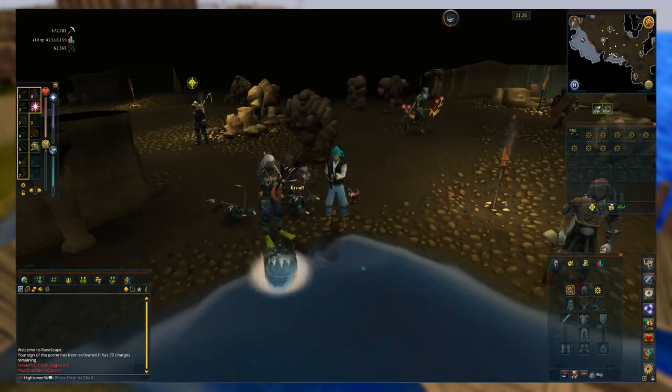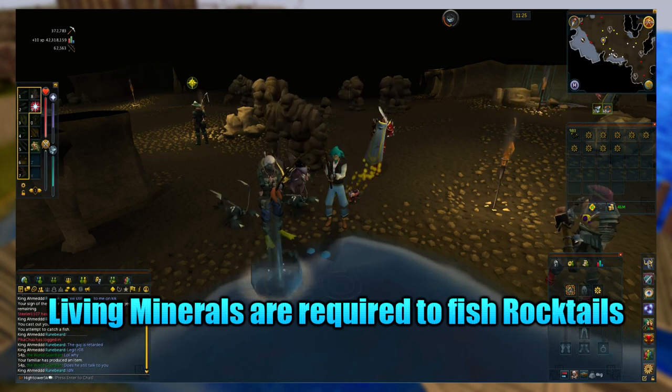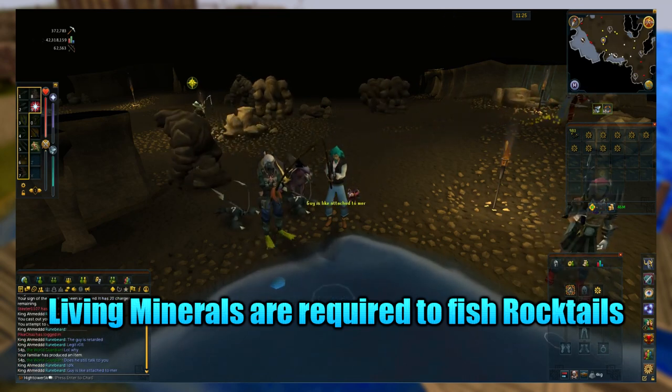And finally, moving on to rocktails. Now rocktails are a little bit different. What you want to do is you want to have Sign of the Porters in your inventory.